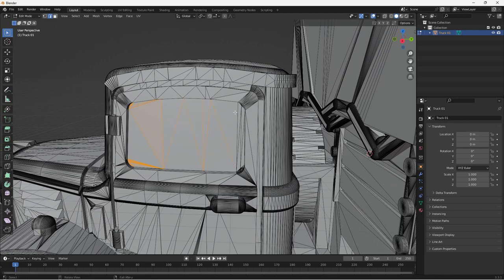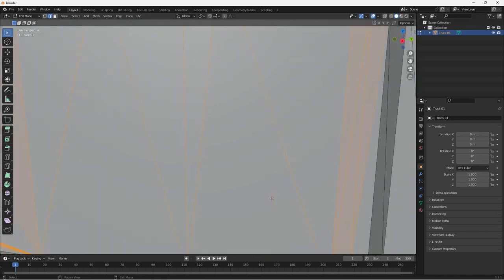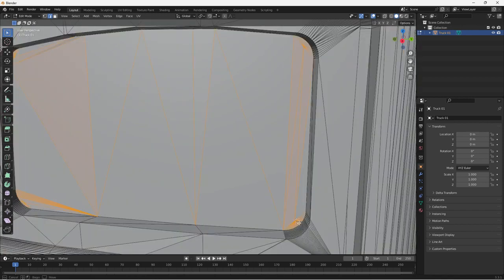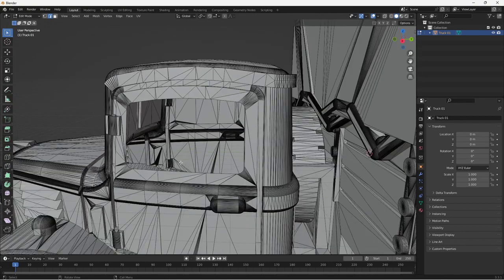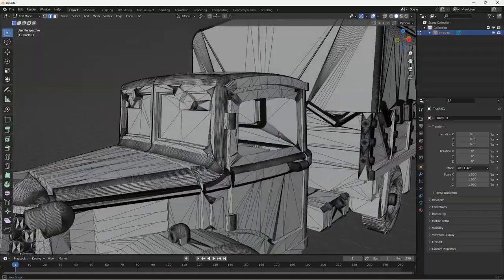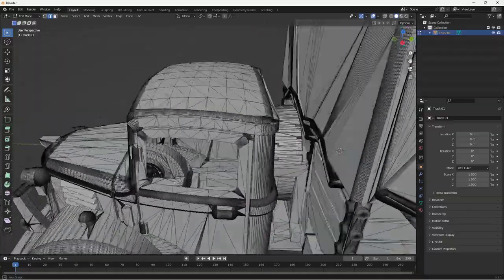And we'll come across, and as you can see it's very detailed, once we've got them all. Sometimes you miss one, but there we go. We've got them all highlighted, press delete, vertices, and gone. And that's the window taken out. And as you can see, it's hollow and it won't print. No way that's going to print.